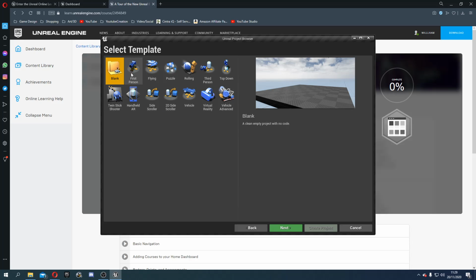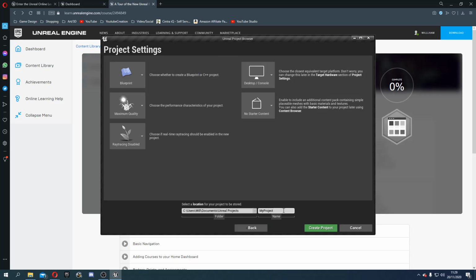You can start with anything you want to, and let's call this beginner now, because I have a beginner series already. It will not let you put spaces in your project names, so you can do underscore if you want. So we're going to call this beginner. There is the location that it will be stored in. That is a default folder. If you want to change it to something else, feel free.